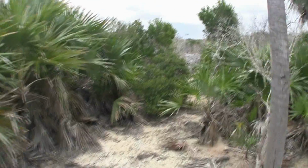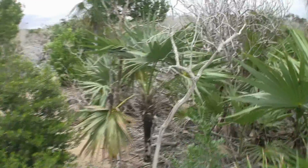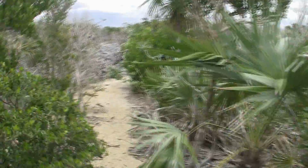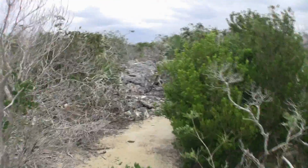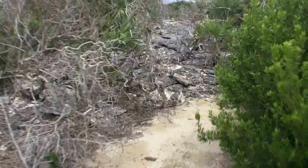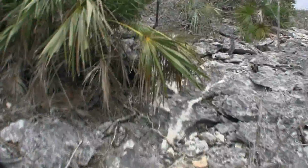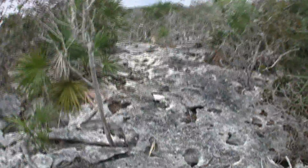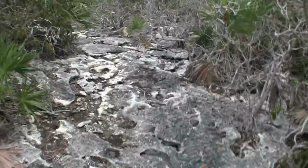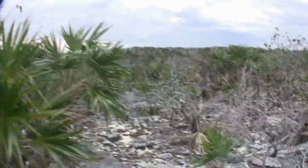Another fisherman in the area was saying that they had also found a skeleton on the island, and after that, in the place where they were staying, every day there would be fresh footprints walking down from the bush into the water and out again, but they never saw anybody, and as far as I know there was nobody else on the island. But those fresh footprints kept appearing every day while they were there, and that guy will no longer visit the island at all.